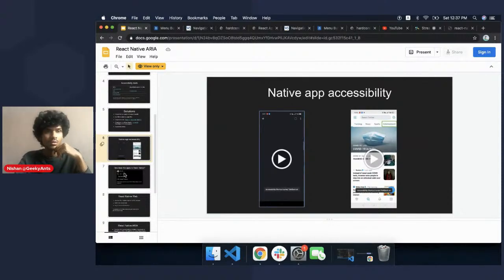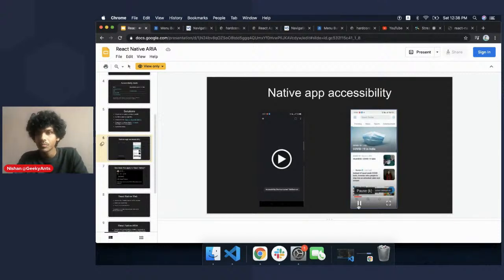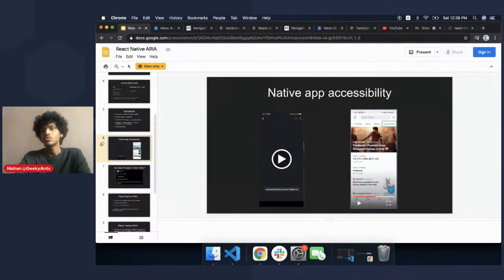And this is tabs. Okay, I'm not sure, whenever I play video, it lags a bit. Okay, it's playing now. TalkBack on. Entertainment. Entertainment. Selected. Okay, so as you saw, this is the Twitter native Android app. These are the tabs, and when I click on the entertainment tab, it tells you that entertainment is selected now. Okay, so these are some components. Similarly, there are many components. We have listed them in React Native Aria's documentation, so you can check that out.